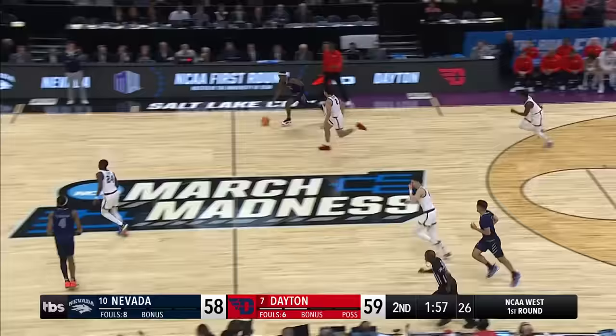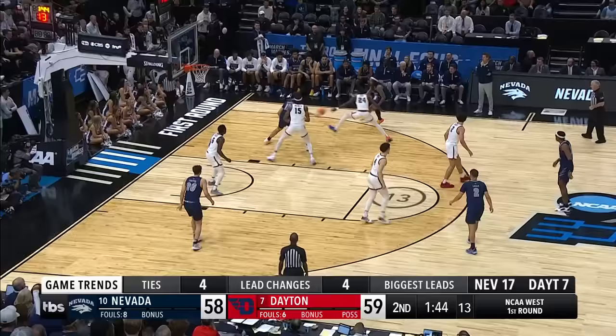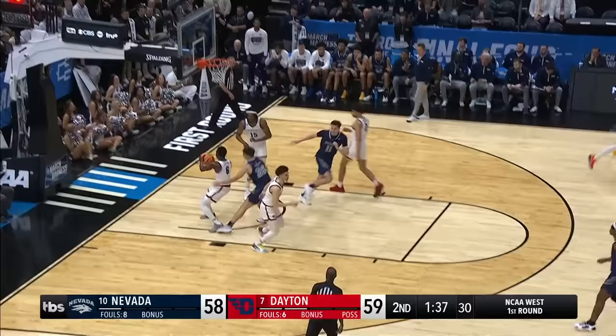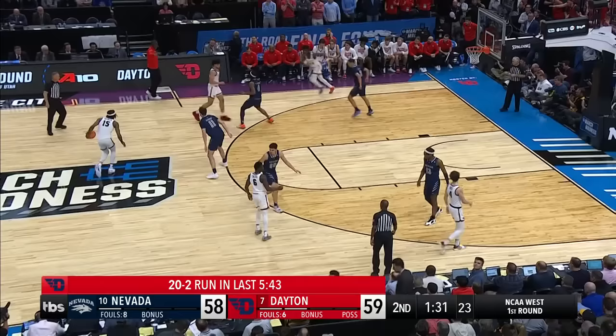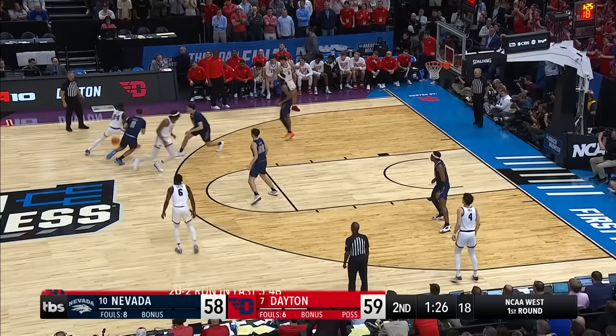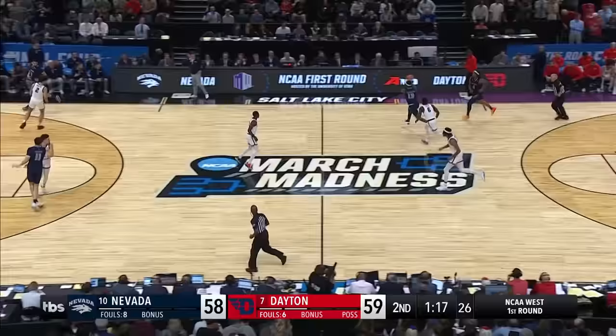Let's see if Nevada can get back in gear on offense. Blackshear on top. Guarded by Santos. Here's Coleman. Down low. Davidson working against Holmes. The hook shot. In and out. Cheeks with a rebound. Touched every part of the rim, too. Listen, bring that ball back to Holmes. It's got to be coming down the stretch. It's got to be for Dayton. It's got to be Holmes or Brea. Everybody else, you get the ball when those guys give it to you.